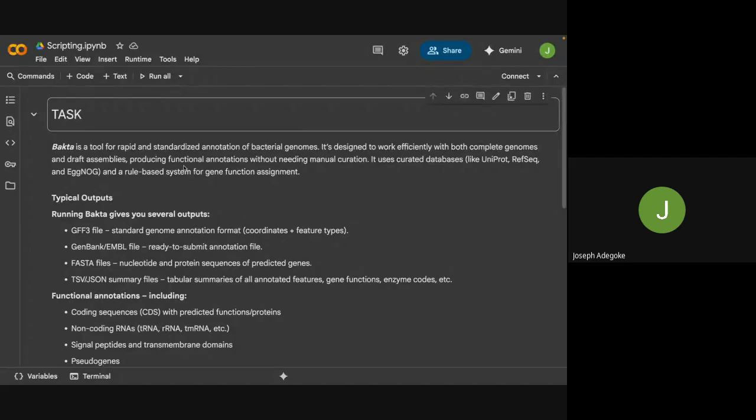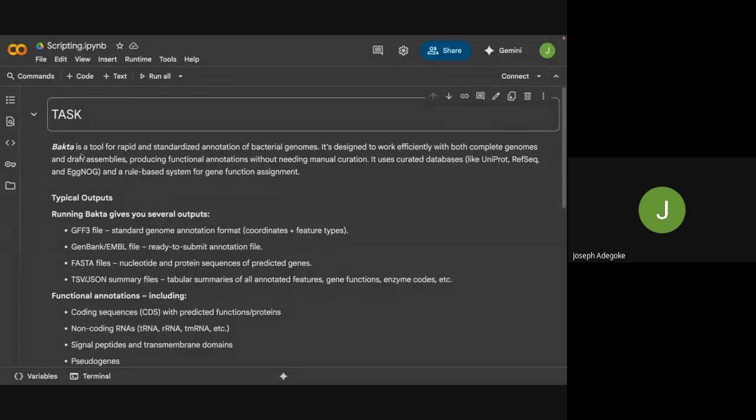We used Bakta. Bakta is a tool for rapid and standardized annotation of bacterial genomes. It's used on the assembled genome: you draft and then you predict the genes and where the position of the gene is. That's what it does. Annotation: where is this gene located in the genome?